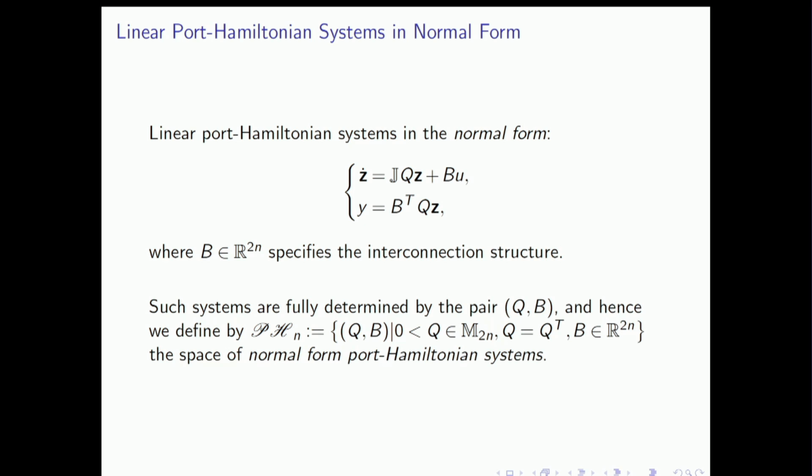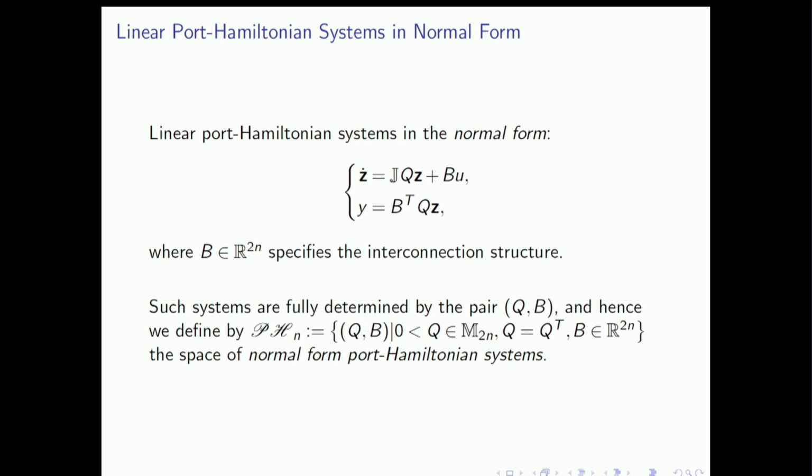Think about, for example, voltage times current giving you power in a circuit. So with a different approach today, we want to start with a very simple case and see what we can get out of it. By simple, I mean we focus on linear port Hamiltonian systems today. The J that you saw just now is a canonical symplectic matrix, and you don't have dissipation. The g just now becomes a constant matrix B, a vector. So B is a vector, Q is a matrix, and the system looks like that.